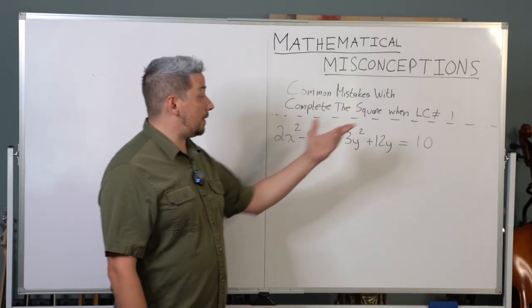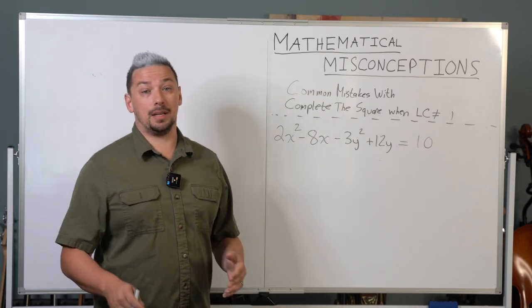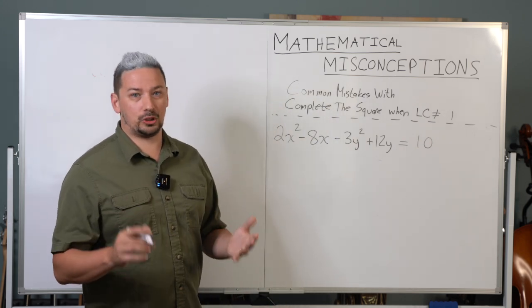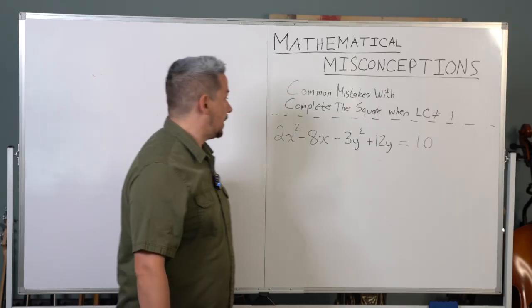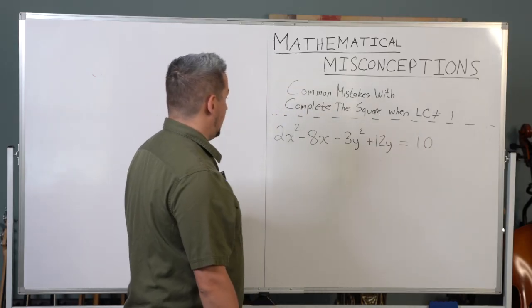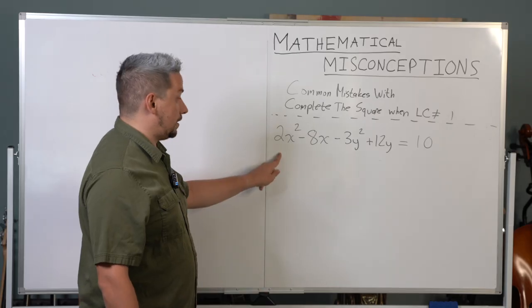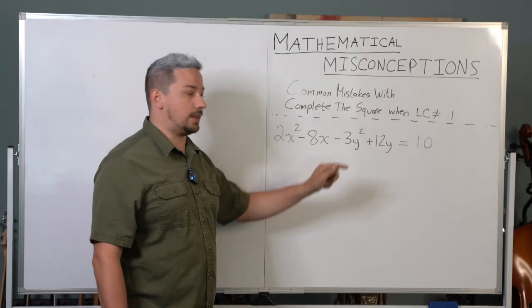So we have to identify those lead coefficients, and then we have to play by a little bit of a different approach than just bulldozing it directly. So if you're ready, let's dive in. The first thing that I'm going to do is go ahead and factor out the lead coefficients in both of these instances.